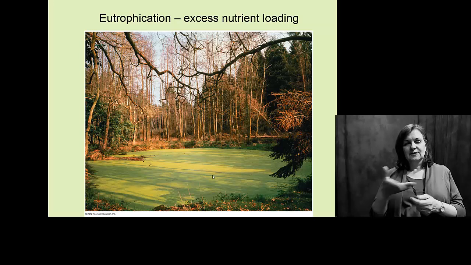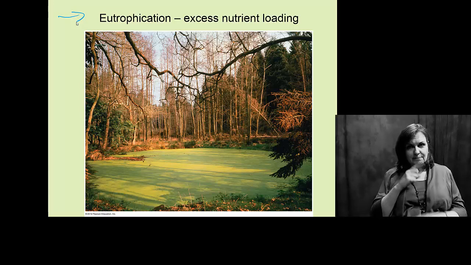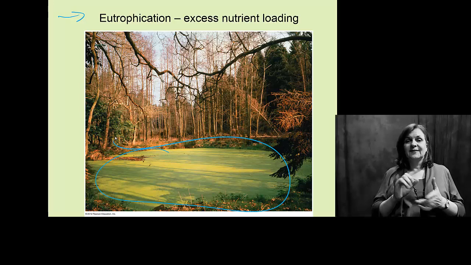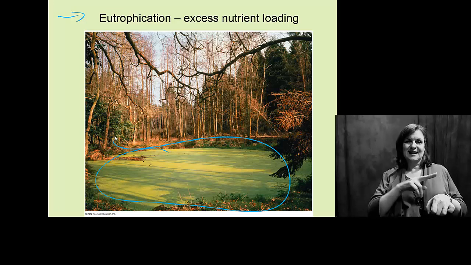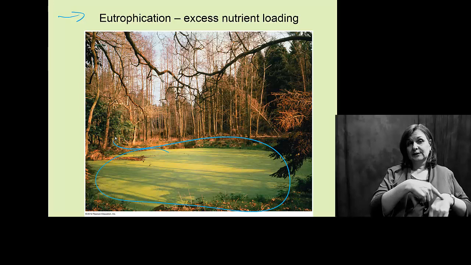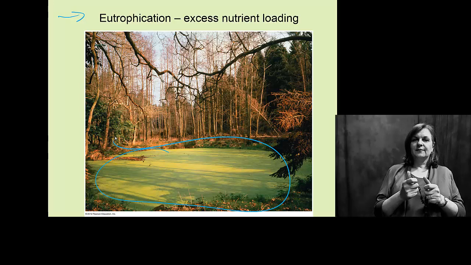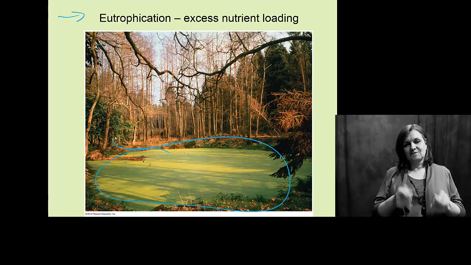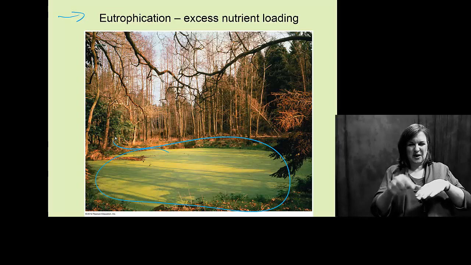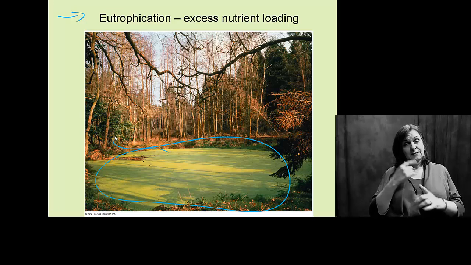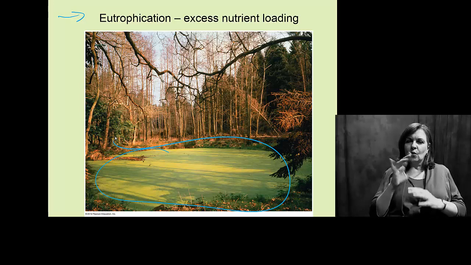Excess nutrients lead to something known as eutrophication. You see this pond here. There is a pond in there, I promise. Most of us don't want to swim in this, but as a natural kind of system, this is what happens with excess nutrients. This happens naturally in many systems in the springtime. When the sun comes out, the algae go nuts. They get very excited, grow quickly, and lots of nutrients are contributed to that system fast. You end up with kind of this murky, disgusting looking pond. But for the organisms that live in it, for a time, it's a good thing. We'll talk later about when it becomes bad.